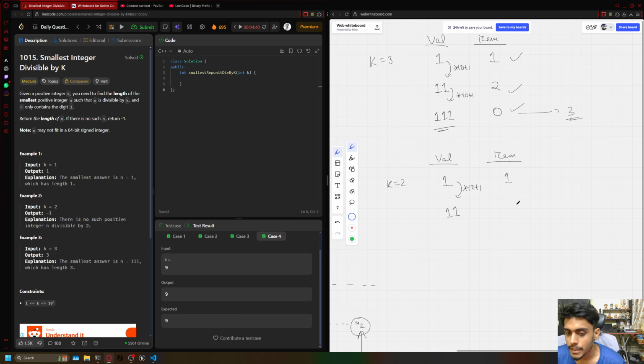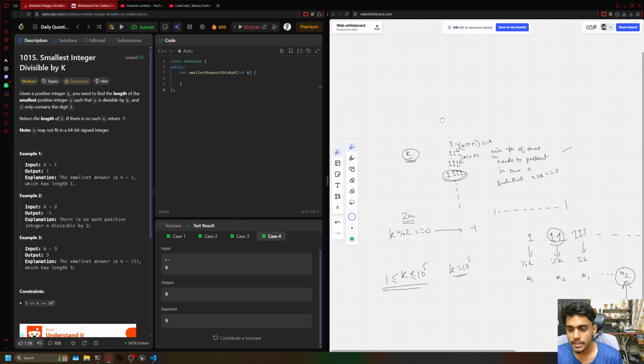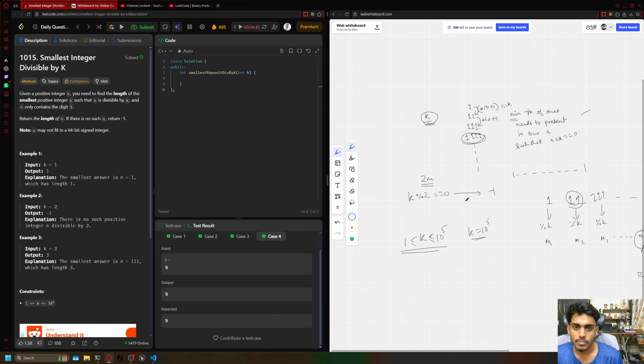We store only the remainder, so 11 mod 2 is 1. Now we are getting 1 again, which means this cycle will keep continuing, and we haven't found a number whose remainder is 0. This means I will stop my iteration here and return -1, because I cannot get a number. That also makes sense because 2 is an even number, and as I explained earlier, for even numbers the answer is not possible.